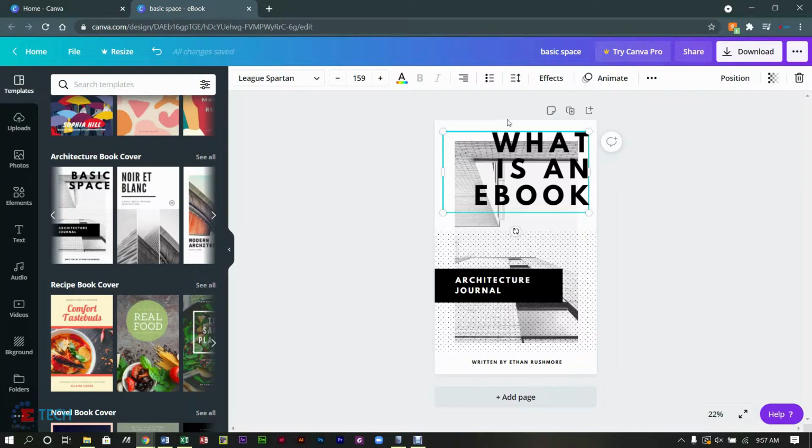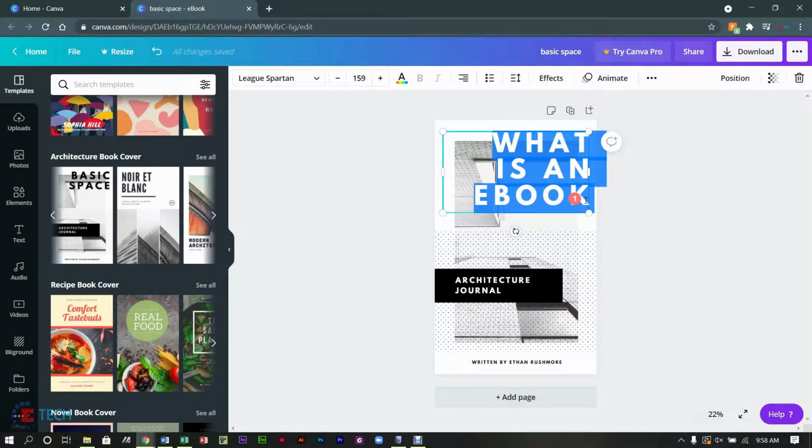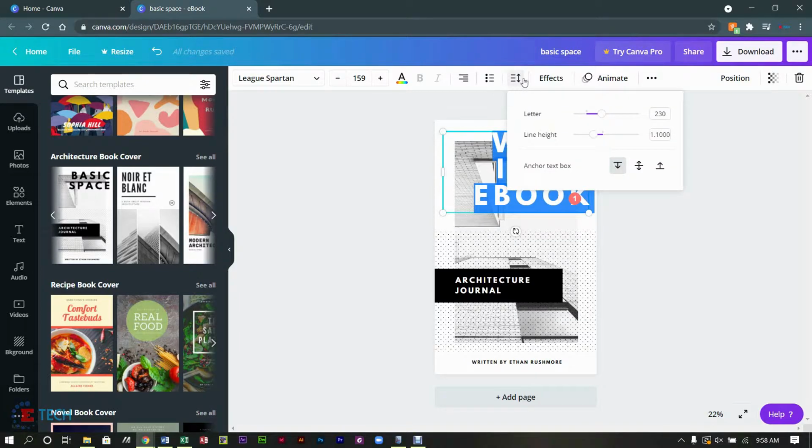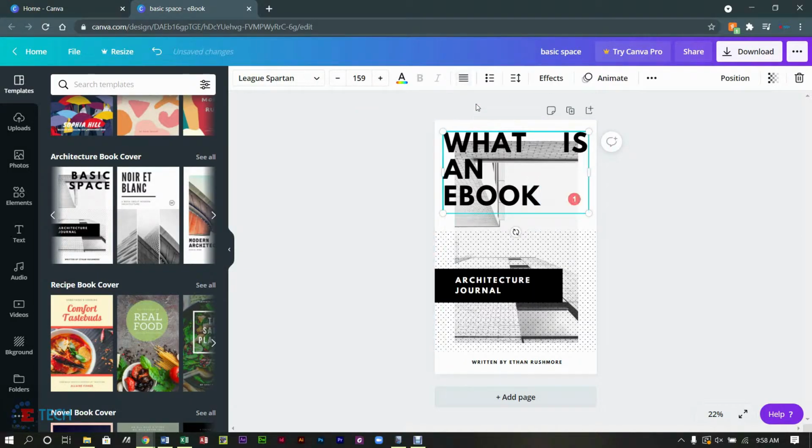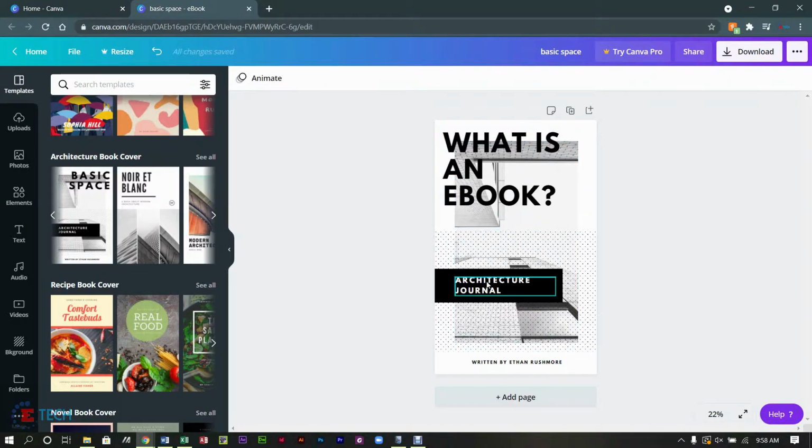And the good thing about it, you are able to do a lot of customization. So, the spacing of the letters is too far apart. I'm going to put them closer. Alright. And the height as well. Good. I'm going to align mine to the left. Good. Wonderful. And then I'm going to put by.